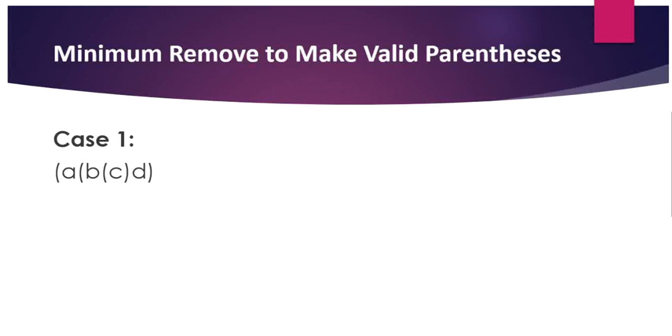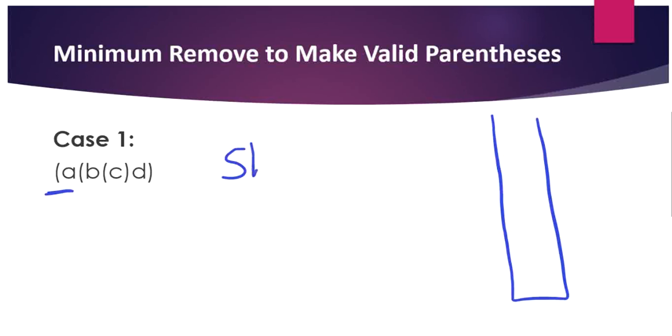Here is case 1, that is having an extra open parenthesis. So here we are going to use a stack to hold the indexes of every open parenthesis and a string builder which is going to construct our result string. So first we are going to push the indexes of open parenthesis alone, not close parenthesis, only if it is an open bracket. So now the indexes of this string are 0, 1, 2, 3, 4, 5, 6, 7, 8.